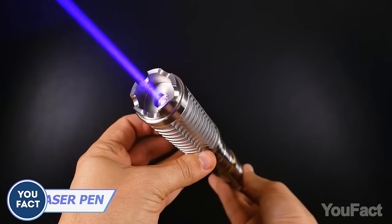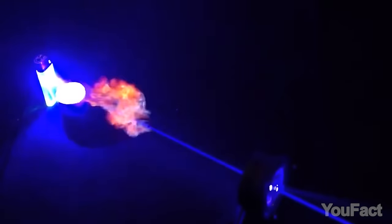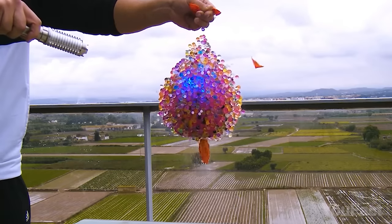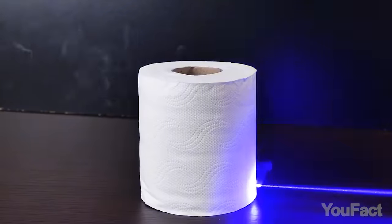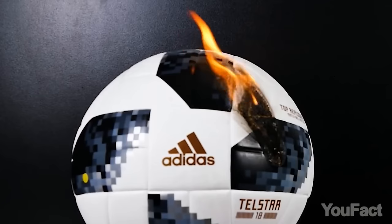Is that a lightsaber? Sort of. What they both have in common is the deadly laser that smashes everything in its way. Some countries consider it a prohibited weapon, which is why it's illegal to own. This 60-milliwatt laser pointer fires up everything in its way — matches, paper, and even your phone — with its enormous 66-foot range.